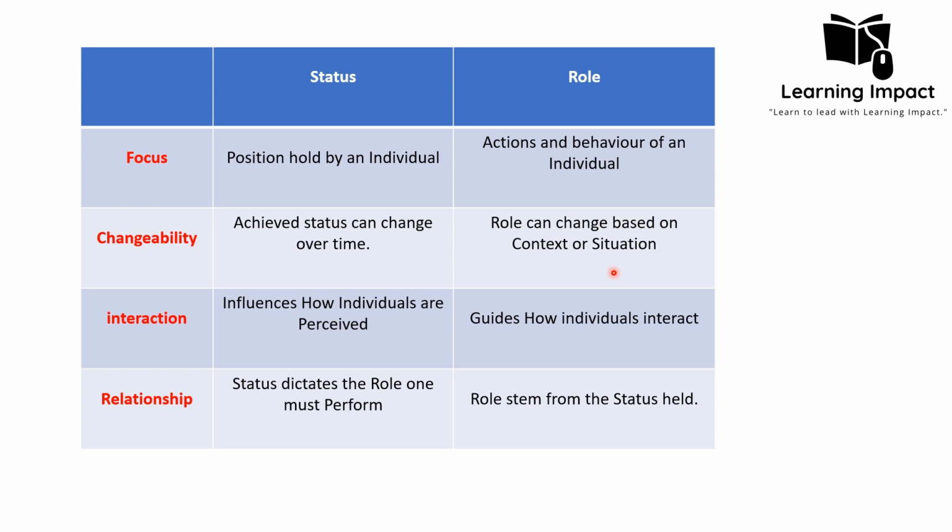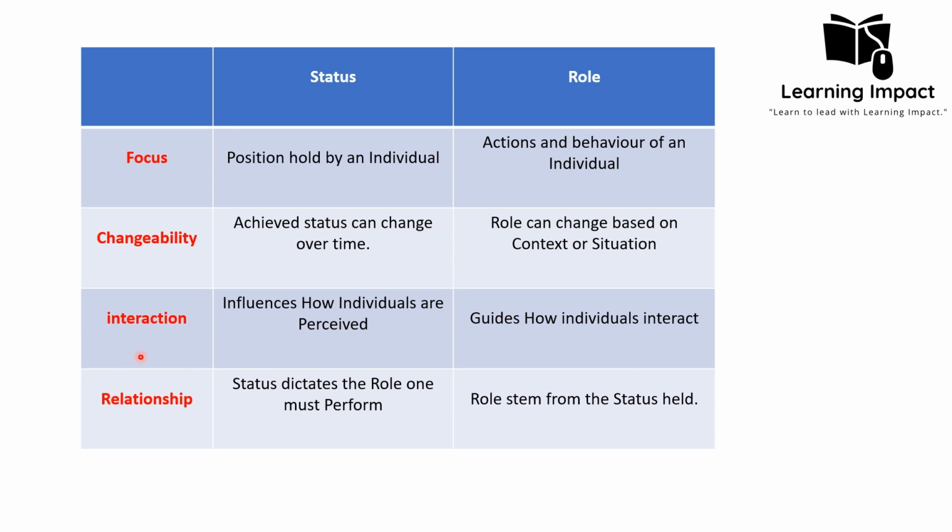And if someone has an ascribed status, for example, if someone is born Dalit in Indian society, this whole society looks down upon him, because the role which is expected from him is the role which is considered as having the lowest pay. But if the same Dalit goes abroad, the expected behavior of that society is different from him, because in that society that status doesn't matter. So that's why we can say that role can change based on the context or situation.